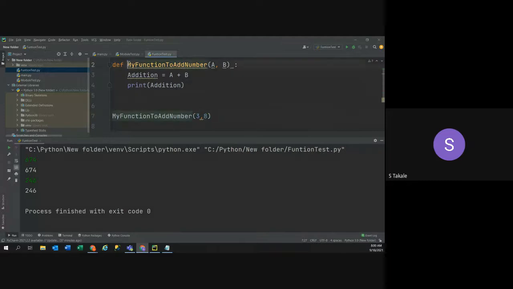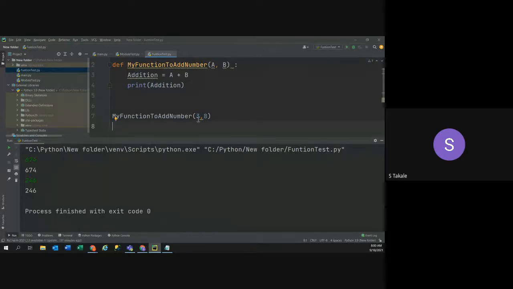So if I have a function to add numbers, and I'm passing two variables or two inputs to that, and I'm doing the addition and then printing that addition. So in this case, what is it going to do?